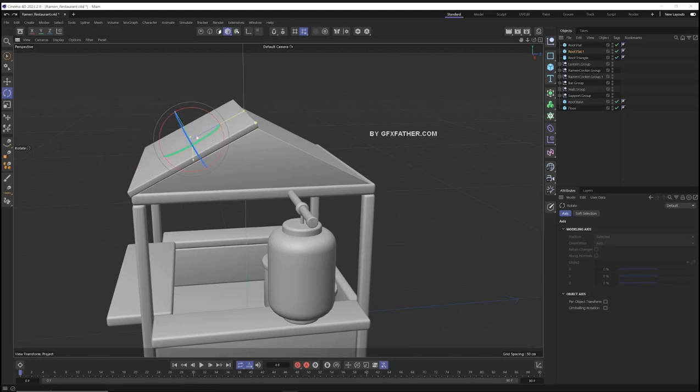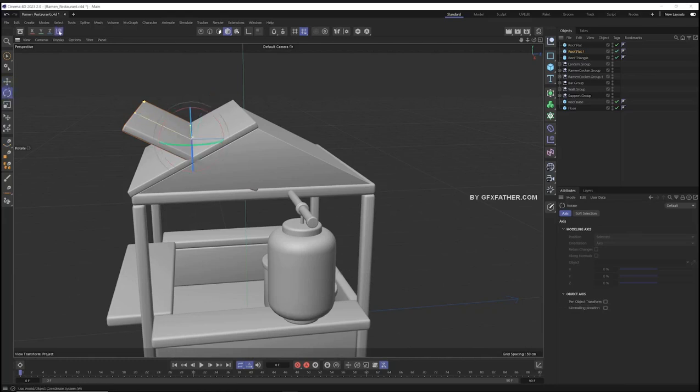And what we're going to do to be able to rotate this around the y-axis here is go into our world coordinate system. And again, this is going to change from the local coordinate system where we have our cube a little off axis, rotated a little bit. We're actually going to go to the world coordinate system here. And this will allow us to just rotate this along the y-axis here. So if I hold the shift key down and we go a full 180 degrees like so, I can hit the E key and you'll see we'll be back into our local coordinates. So when we go from each tool, we'll have to turn on the world or object axis coordinates for each individual tool.